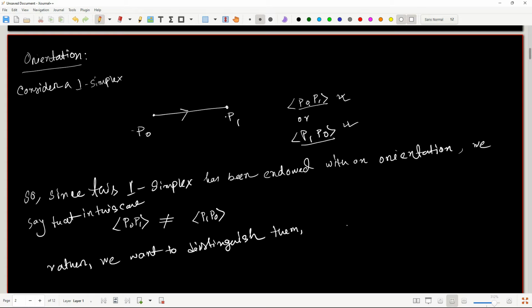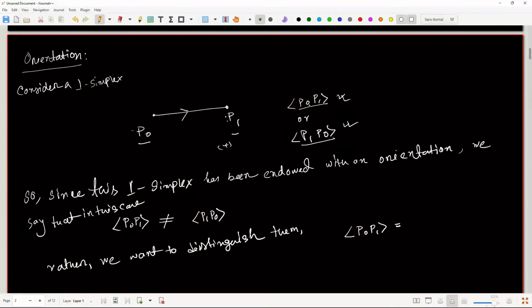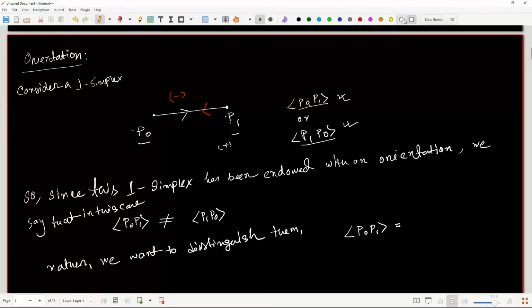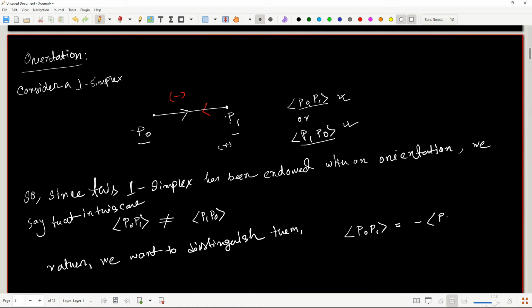And we can do that by just using the idea of directions, that if you consider going from P0 to P1 as a positive direction, let's say, then you can consider going from P1 to P0, which is in the opposite direction of the initial path that you took, as a negative one. So going from P1 to P0 would be negative, and going from P0 to P1 would be positive. So we can write it as this: P1, P0.